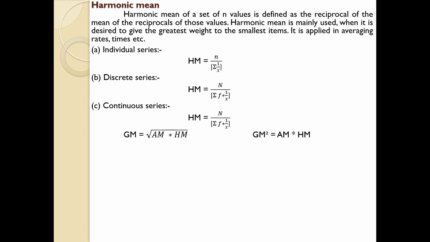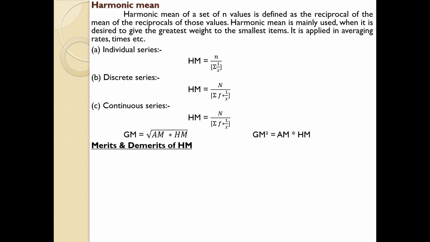So the next is a note. Remember, we have discussed a similar note in the previous slide. Geometric mean is equal to the root of arithmetic mean into harmonic mean, and at the same time geometric mean squared is equal to arithmetic mean into harmonic mean. Remember these two equations plus the equation which we have learned in the last slide, because sometimes you may be given a case where geometric mean, harmonic mean and arithmetic mean will be directly given. Sometimes you may need to find any one of the items using these equations. So remember to use these two equations accordingly.